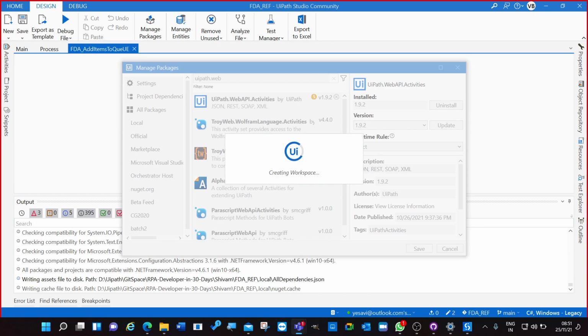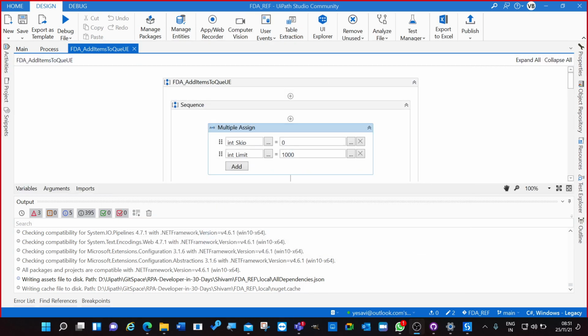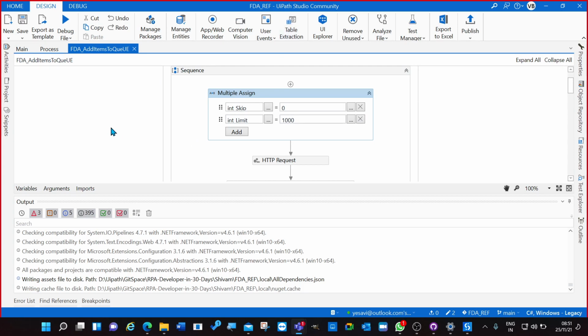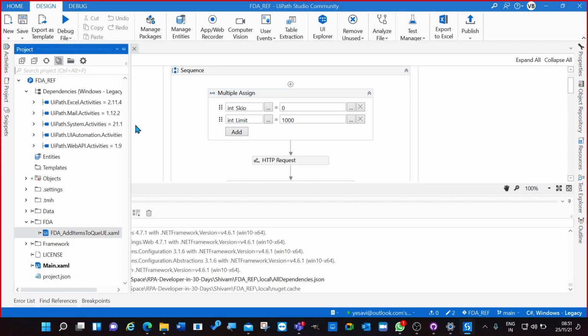Guys, one more interview question. What will be the default packages you get when you load UiPath? There are four packages by default: System, Excel, Mail, and UI. See, someone asking that question, I don't consider him to be an experienced interviewer.